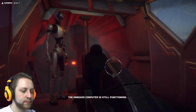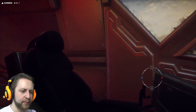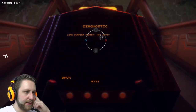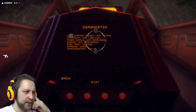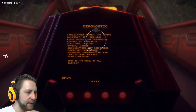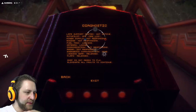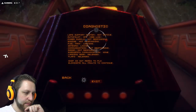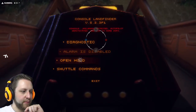The onboard computer is still functioning. Let's plug in the numbers. Diagnostic. What is that doing here? I feel this should have been gone. Life support system not active. Autopilot off. Power supply not responding. Fuel tank, gateway communication, radar, emergency communication. Not ready to fly. Disable alarm. Thank you. Open hold.